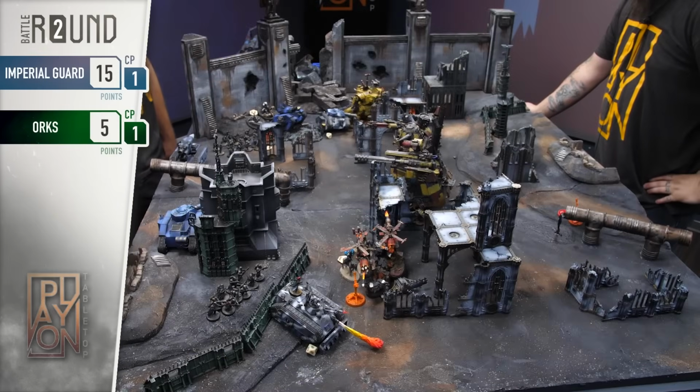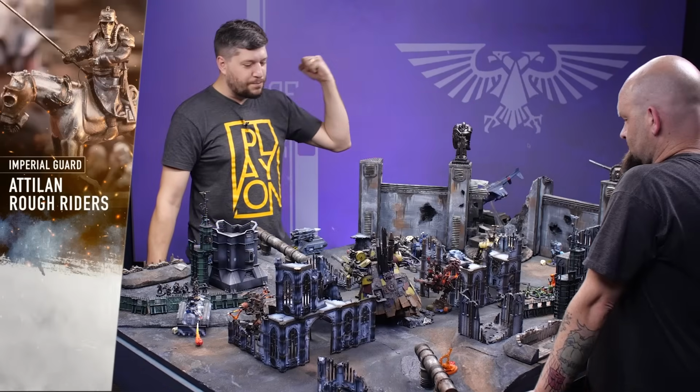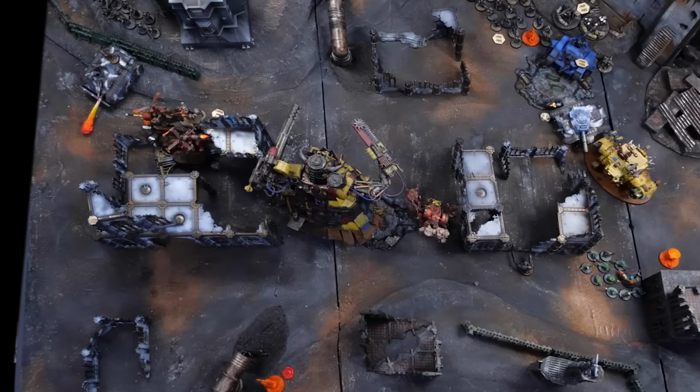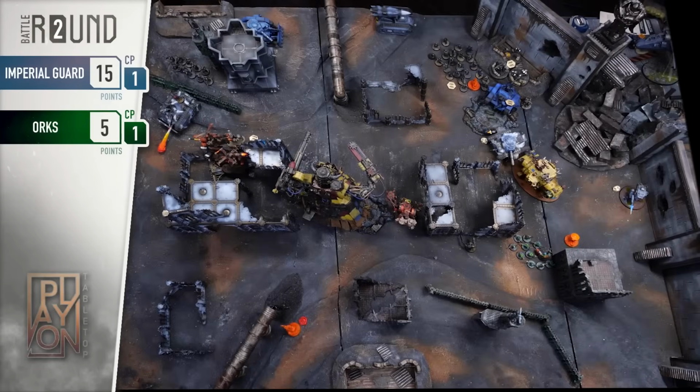Insincere again putting a 4-up invuln on the Demolisher. Battle shock is not an issue for the guard. My guys are brave. Take aim across the board, and duty and honor will score me that objective on the left. 15-5 as we head into Nick's second movement phase.